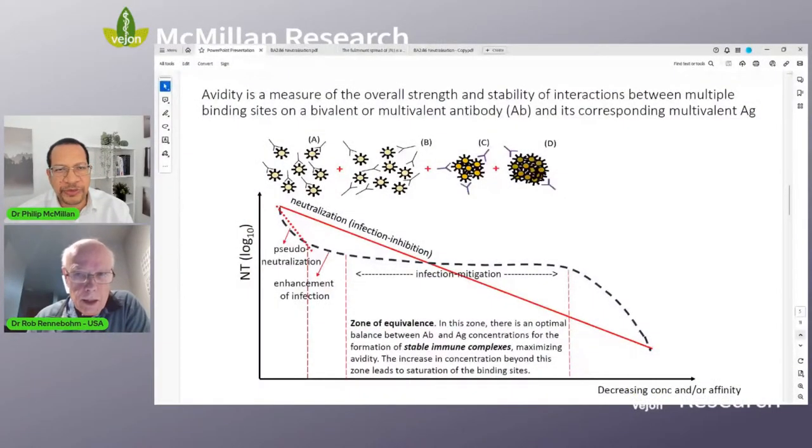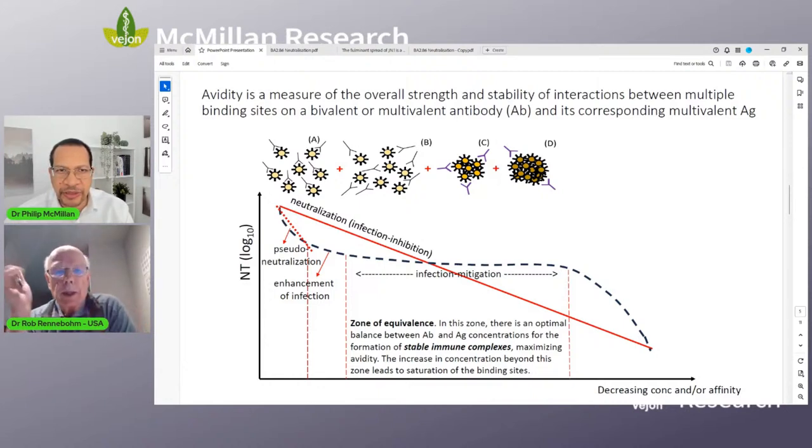And so when he shows this slide here, this is demonstrating that whilst these polyreactive antibodies are high, we're still getting some neutralization or pseudo-neutralization. But as the level falls, we're still having infection mitigation here. But below this, you no longer have infection mitigation, and now you have the virus, under immune pressure from the cytotoxic lymphocytes, CTLs, changing other aspects of the virus to make it evade the immune system.